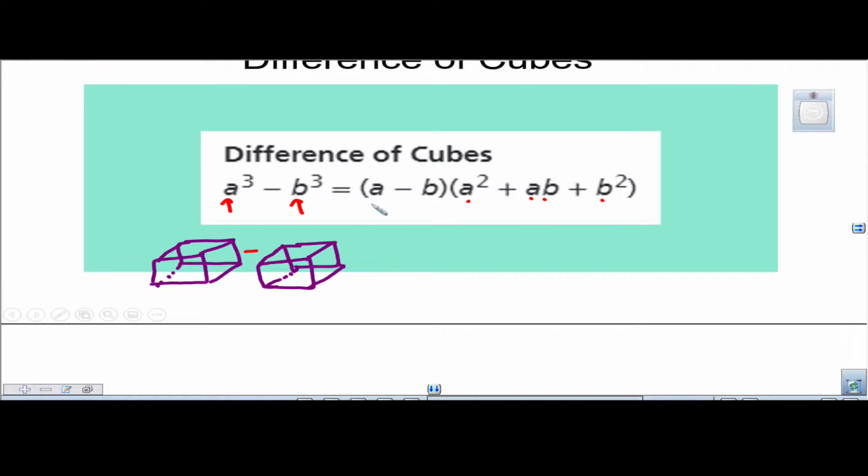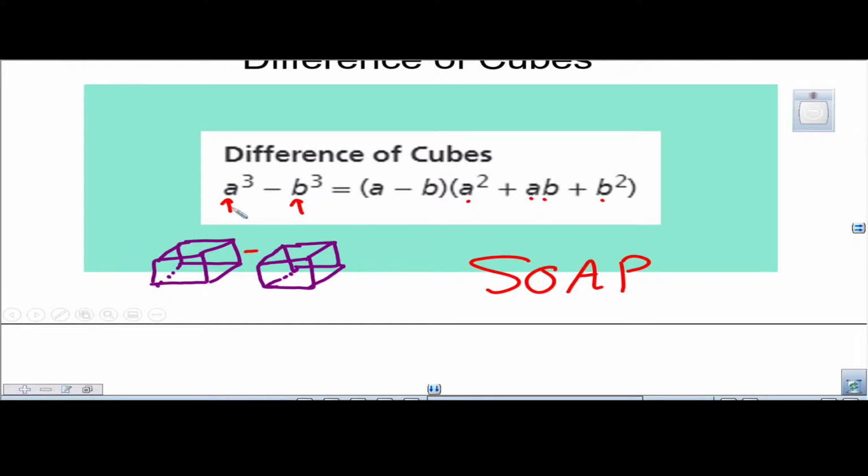So I wanted you, when it comes to cubes, I use soap. What? I thought that's what you use when you take a shower. Yes, when you take a shower, and you also use it when you deal with difference of cubes. Soap. Somebody write this down, please, in the chat.